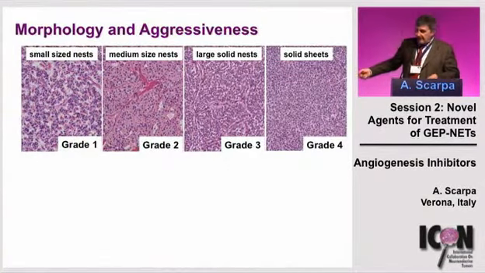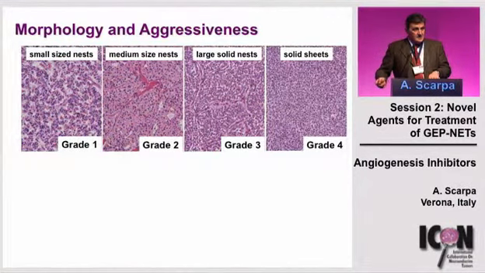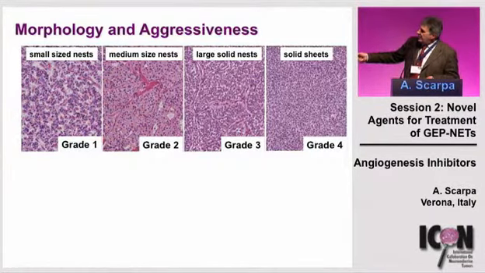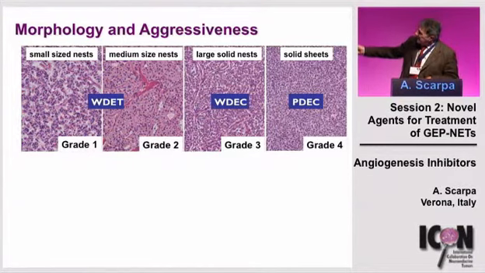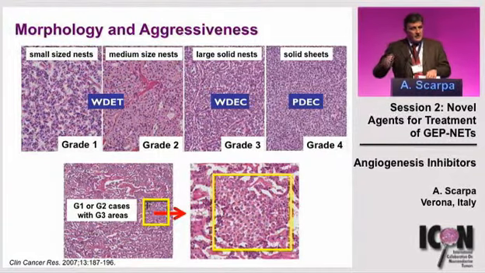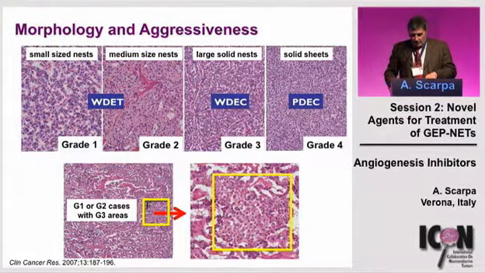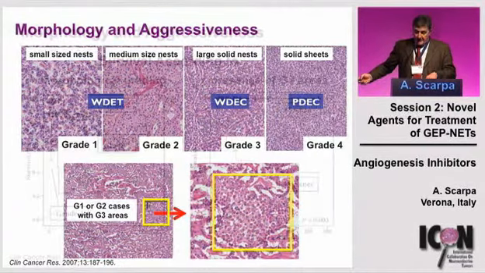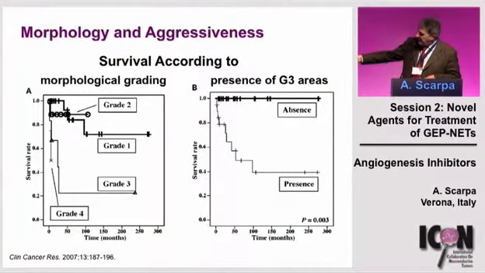And they classified and gave the grades not like the ENETS is doing with the proliferation index grades, but just with morphology. And they pointed to the presence of solid areas in the histology. Of course, solid sheets are the poorly differentiated, but they pointed out one interesting thing, that wherever you find nests of solid areas, you are recognizing tumors with a lower performance, clinically speaking. And this is shown here, their grades is the presence of solid areas.